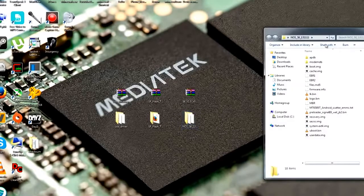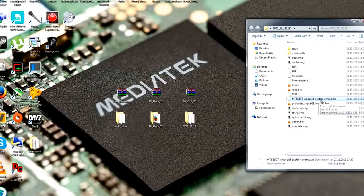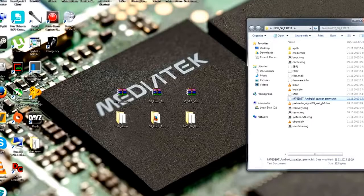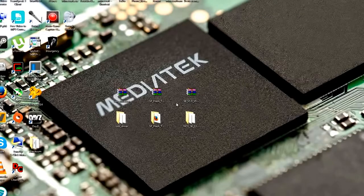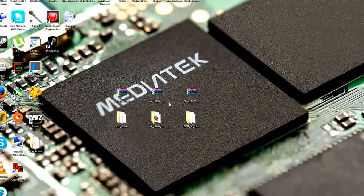Now let's take a look at the ROM folder. A ROM which can be flashed with the SP Flash tool should look like this. You should have several files, and you should also have a scatter file. If you don't have a scatter file, you have to create it on your own with MTK Droid Tools, and I will show you this in the next tutorial. But be sure to visit chinadevices.com for a written guide.